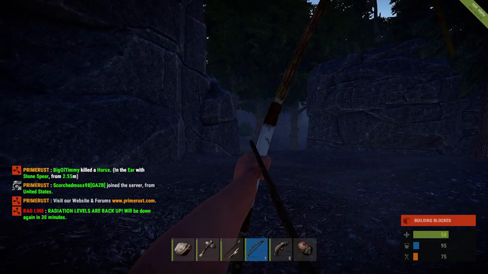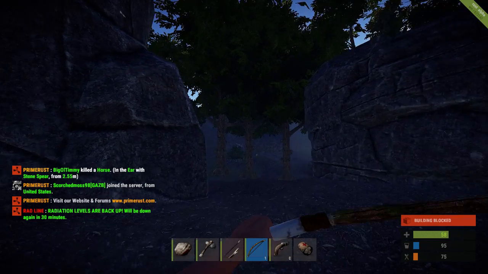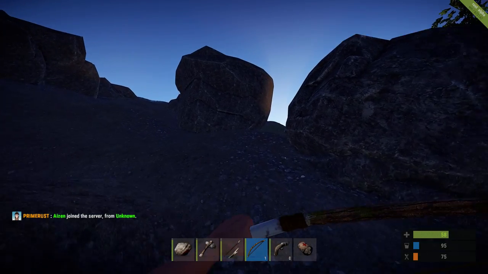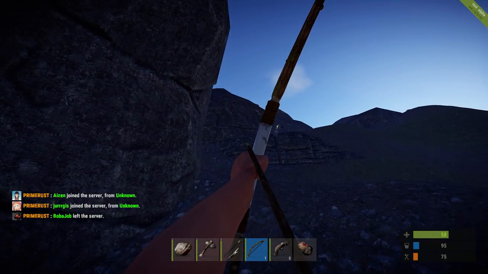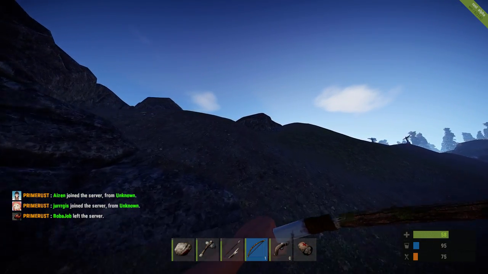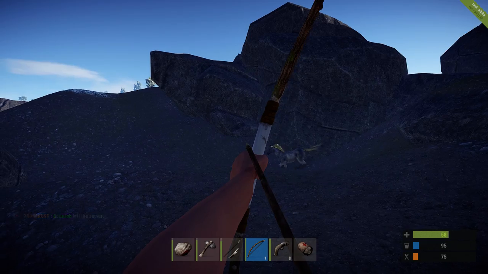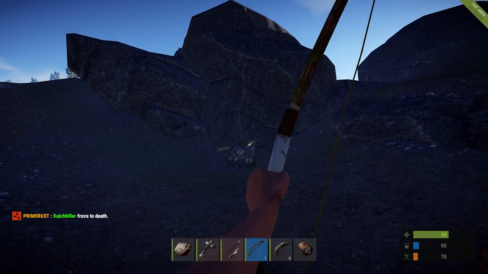Oh, we've got a horse here. Oof. Lucky bugger. Did we hit it? No. Running around in circles. It's your crazy horse. There we go.